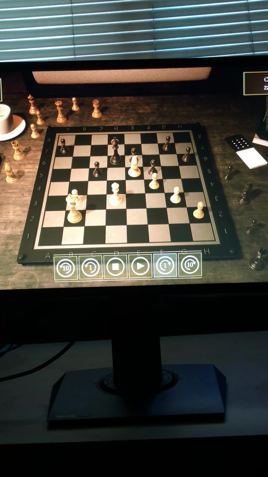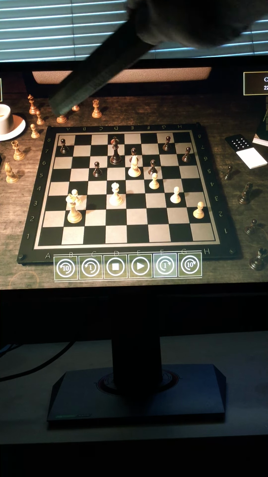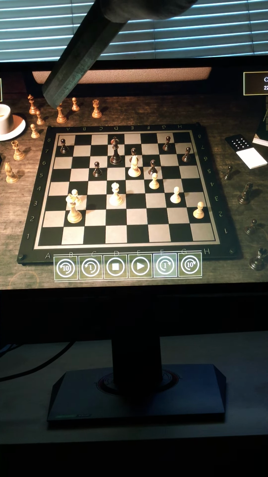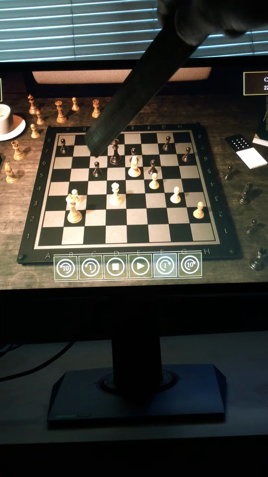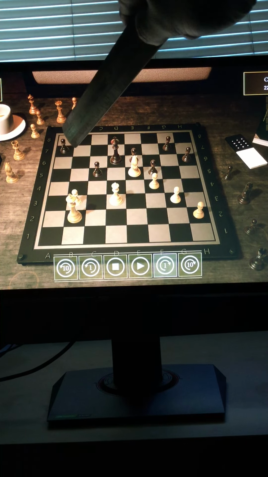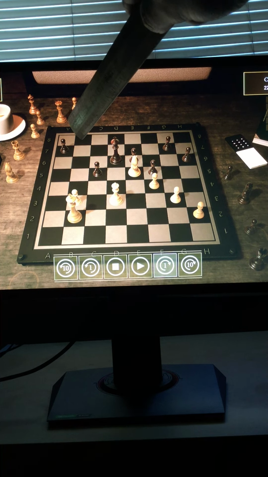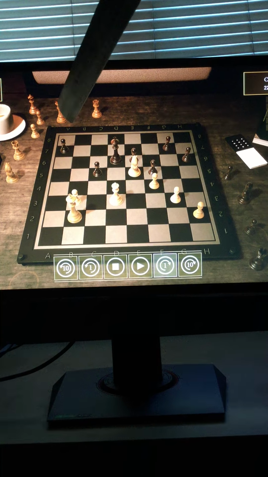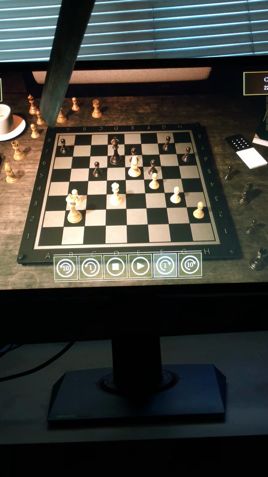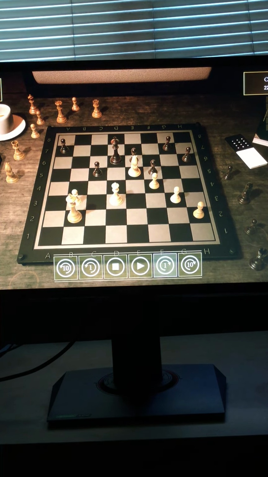The reason is, you see, black is very desperate. So black is just trying to somehow possibly queen some of his pawns. You have these two pawns here, the pawn on the A file, and there's a pawn on the C file. By putting my pawn in the middle, it's restricting these two pawns from moving forward because they can't really go past this pawn that's now on the B file.